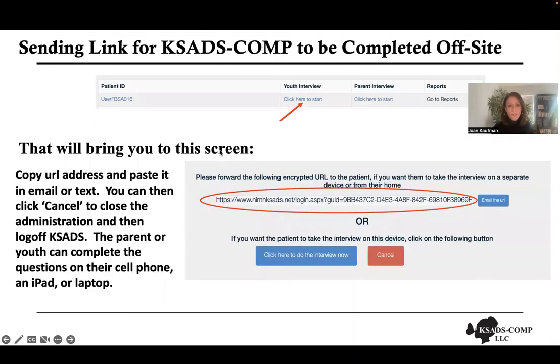What we saw before is if you wanted to send the link to someone completing it off-site, you log in, you click right here, you get the URL, and if you want, you can email it to them, or you can cut and paste it into a text message if you like. If you press cancel, that will just get you out of where you are right now.